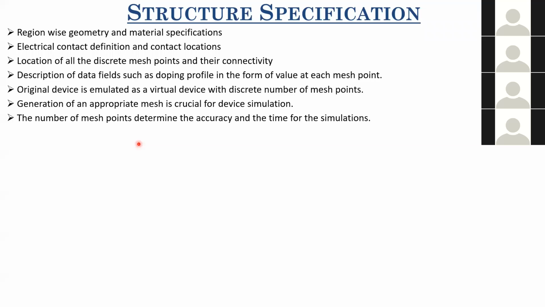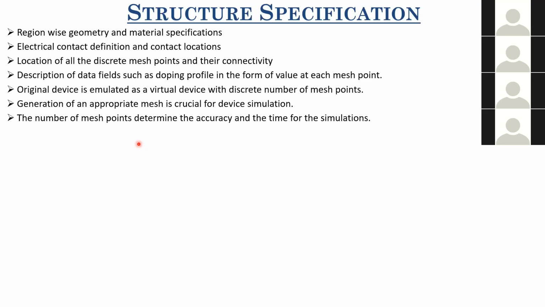So if you have a very large number of mesh points, two mesh points are placed very close to each other. Achieving convergence of a numerical solution or mathematical equation is quite easy when you traverse a very small distance, or when your points are very close to each other. However, if the number of points is large, that also needs a large time for simulation, because now the physical equations are being solved at each of those points. So it grows linearly with the number of mesh points.